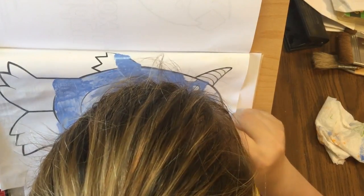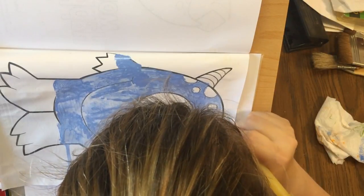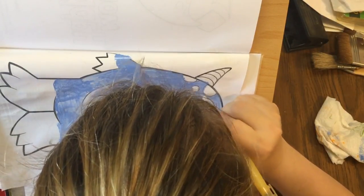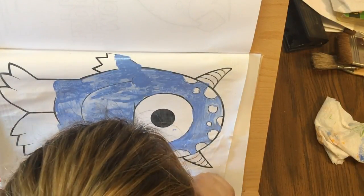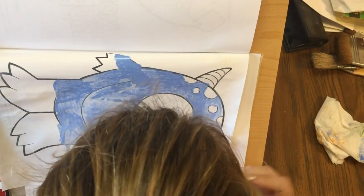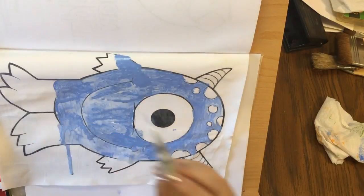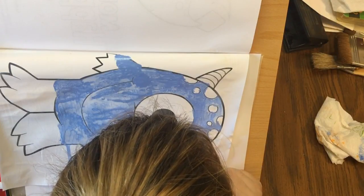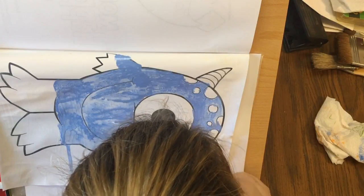I'm going to just kind of darken up this color. I'm putting down watercolors and we're going to use our pencils to do some accents, blending, and shading. I want to try to get most of him done with watercolors first. I figured that because these guys are so simple, it might be kind of cool to do something different with them — these are actually quite simple little monsters. I might have to fill up my water brush. I have to get kind of close to see what I'm doing on these little ears because I want to make the ears some different colors.